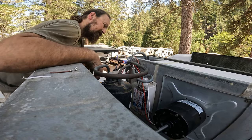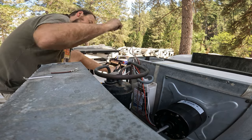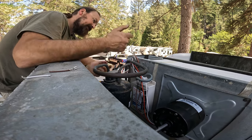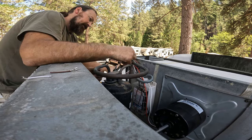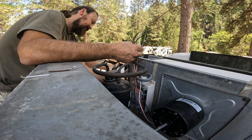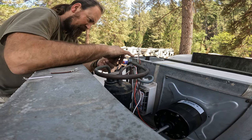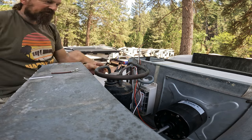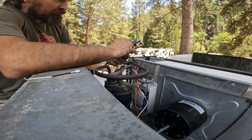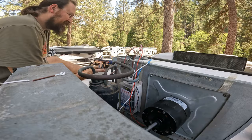Now, some people will probably say that, yeah, I could just run the wire through the open opening here and reattach here, but since I have an easy start already installed and wires already crimped and spliced on the inside of here, I just thought it would be easier just to connect them out here rather than run the line in and then have to reconnect, do all my easy start splices again. So either way, I was making new connections. Put this thing back together.